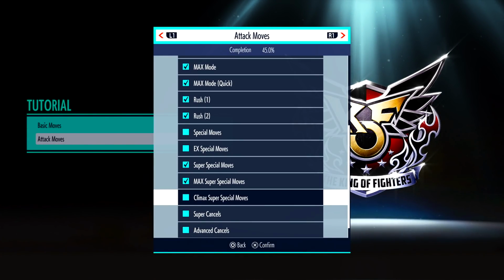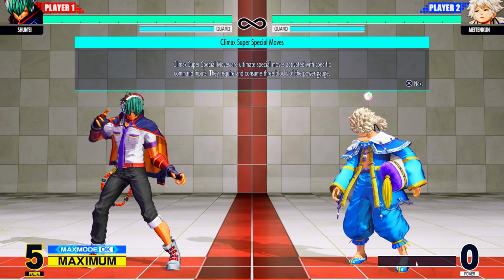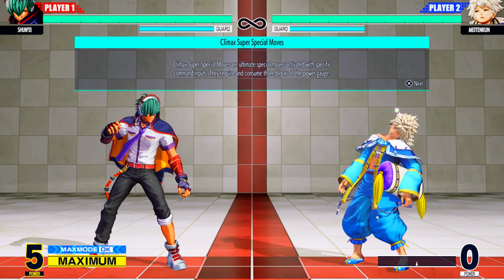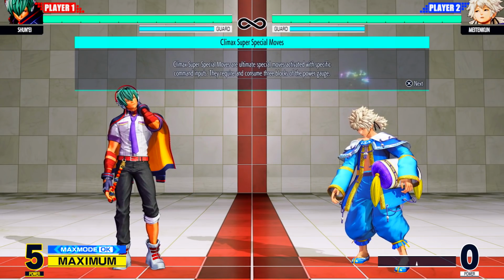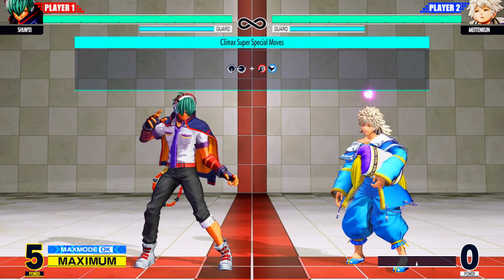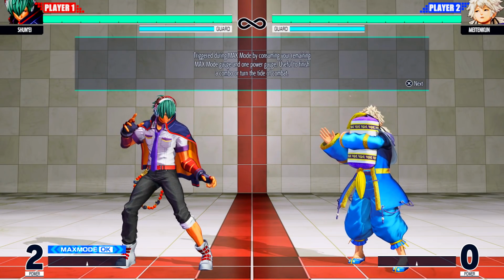Climax super special move. How much more do we have here? All right, we'll just finish it off here with this as far as these basic tutorials. I want to do the little challenge thing for Iori. Climax super special moves, or ultimate special moves, are activated with specific command inputs. They require and consume 3 blocks of your power gauge. Okay, yeah, that's what I was used to with Iori. It didn't even connect.